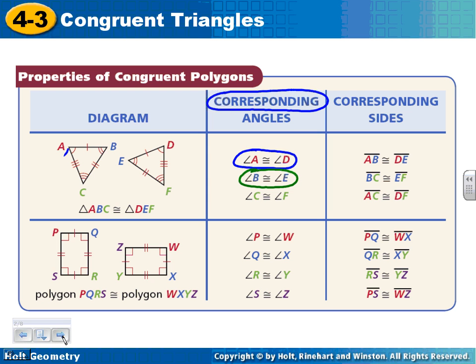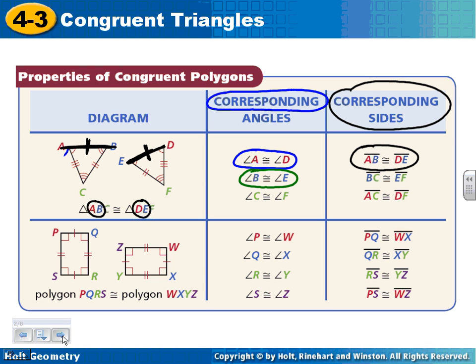Now look at the first 2 letters, I'll circle AB, and this over here would be DE. Those are sides. Look at AB, which is this side right here. Look at 1 tick mark. On the next triangle, DE, which is this side. Again, 1 tick mark. They are what we call corresponding sides. Right here's my congruent statement: AB is congruent to DE.